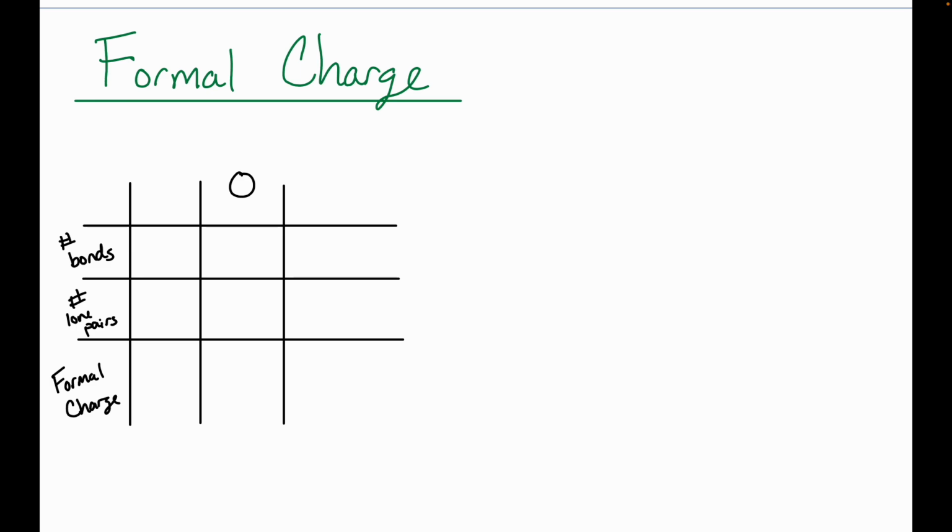Okay, so oxygen, just like every other atom, is most stable when it has a formal charge of 0. When oxygen has a formal charge of 0, how many bonds does it have, and how many lone pairs does it have? All right, let's just go to our classic water molecule here. How many bonds does our oxygen have? 2. How many lone pairs does our oxygen have? 2. So oxygen is most stable, aka has a formal charge of 0, when it has 2 bonds and 2 lone pairs. Okay?